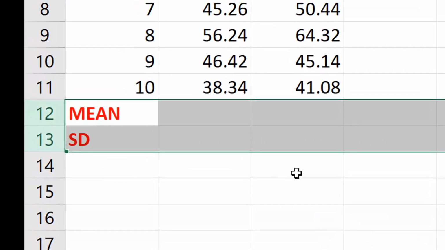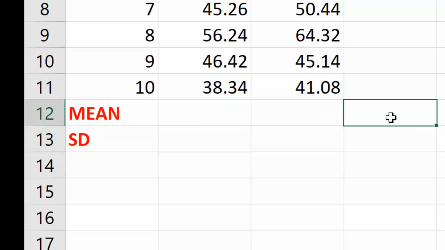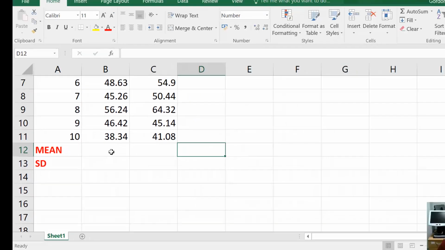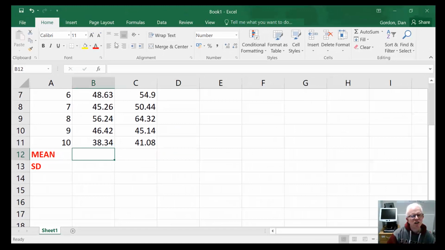Now, of course, nothing looks like it's happened, but what it's done is Excel now recognises that anything that appears in these rows will automatically be presented to 2 decimal places. So let's see if that's right. So let's remember how we would do the formula.